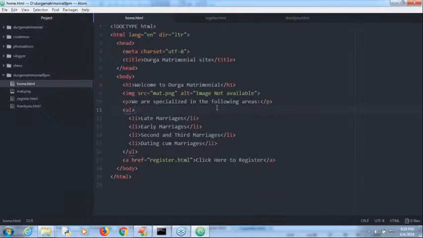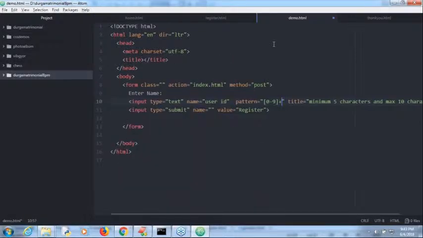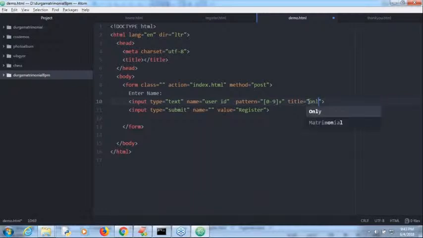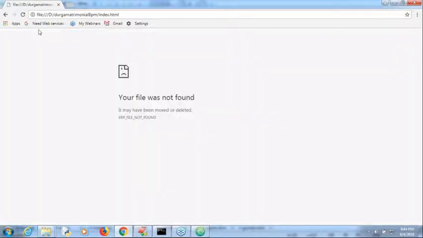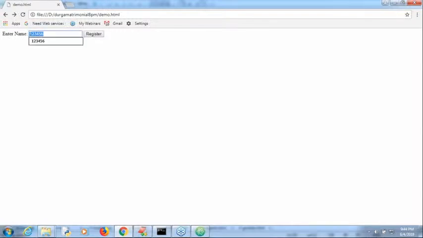Okay, if you want 0 to 9, sir, plus, at least one digit. Only digits are allowed. Here my title should be: only digits are allowed. Any digits you can take, sir. Now refresh. Sir, I'm taking 1, 2, 3, 4, 5, 6. Perfect, acceptable. Next and after that, sir, A1, B2: invalid. Are you getting invalid? Only digits are allowed. Why are you taking A, B and so on?